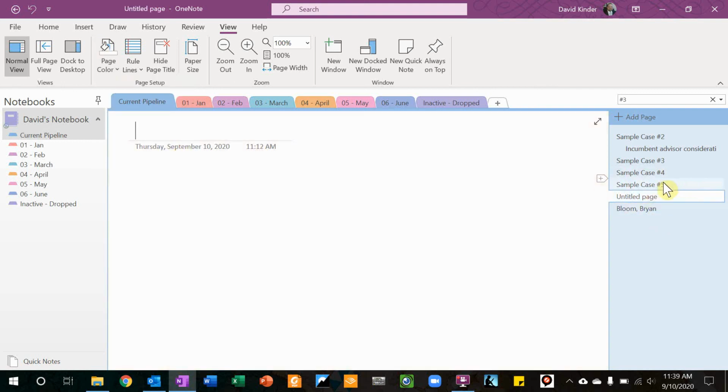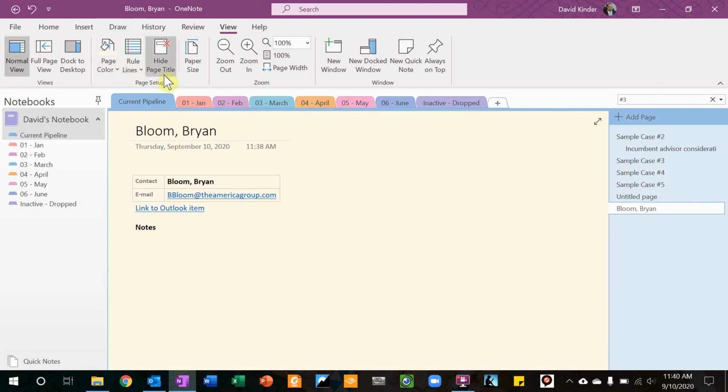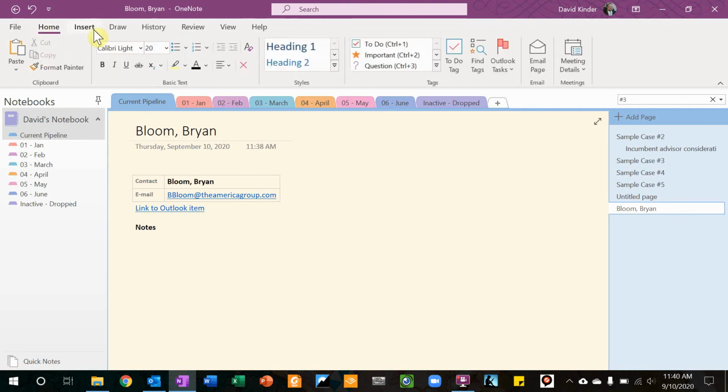And what's interesting is that, well, I thought it would be color coded here. So that's the page color. Rule lines. I was hoping I'd be able to change the tab color itself. Doesn't look like I can do that now. I could have sworn I was able to once before. Not seeing it. Okay. But anyway, if you just color code it and you go down each case each month, you'll be able to see, this is a suspect, this is a prospect, this is a client. And you'd be able to get clarity, and you're going to be able to review what's the next step.